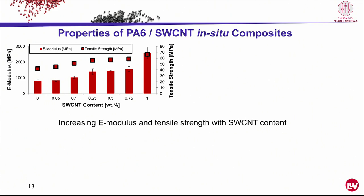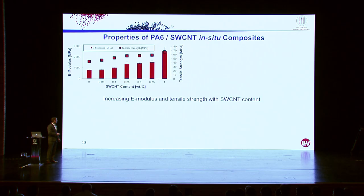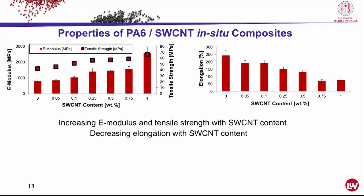What in particular? Here are the mechanical properties of such an in situ compound. We have the E modulus here in bars and the tensile strengths in boxes. We noticed that even at low filler levels, we got a reinforcing effect all the time, until we almost doubled the mechanical strength of PA6 at 1% tubal. The elongation at break decreases all the way. This is typical because we are incorporating a stiff material into a flexible polymer. It's decreasing, but not as dramatically as when we add other materials such as carbon fiber. So it's still a flexible material. Even with 1% tubal, we have almost 100% elongation for PA6.